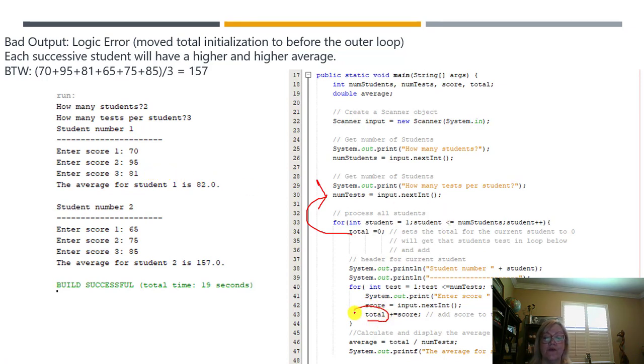There is a total value from the student 1 scores, but it never gets reset if that's not here. So when you're doing student 2's scores, he's going to start with those values added together, and then on top of it, you're adding those values to it. All of a sudden, student 2, who did poorly on these exams, has an average of 157.